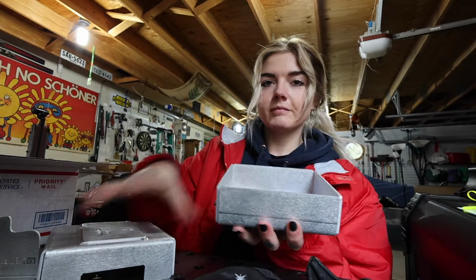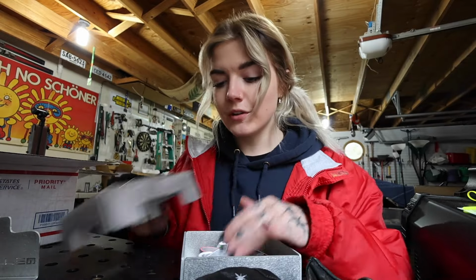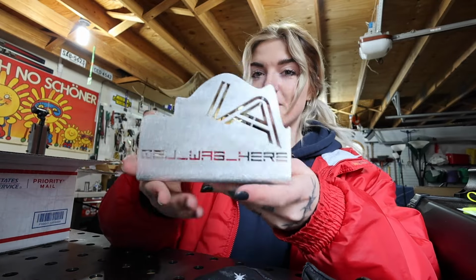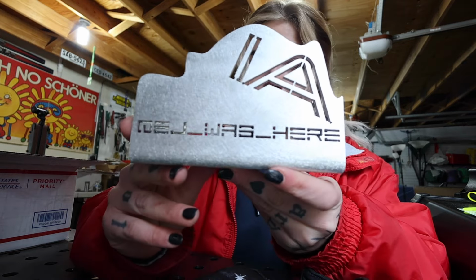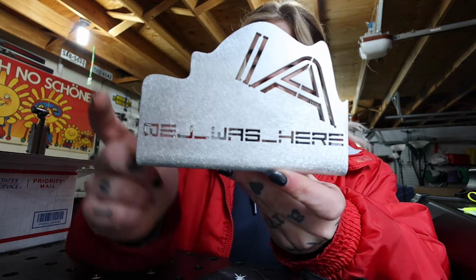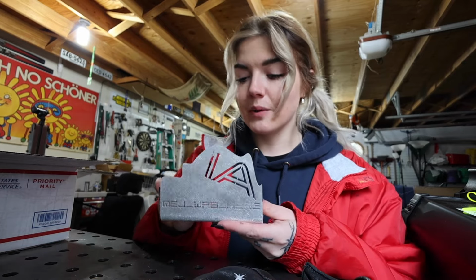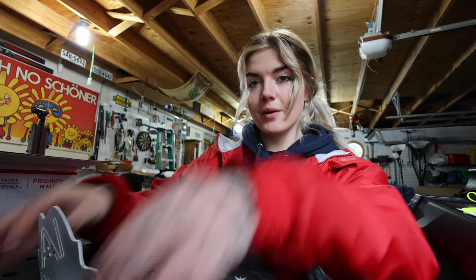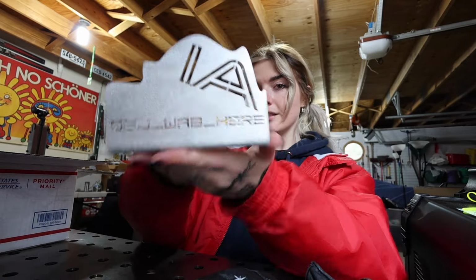Then we have this sick box that has some stickers. That is super cool. And then, this is super freaking cool. He made a little sign that has my username cut out of it. I was not expecting this at all, so when I saw it, I was pretty excited, not gonna lie. This just sits on my welding table for now. Yeah, that was just a super cool touch.